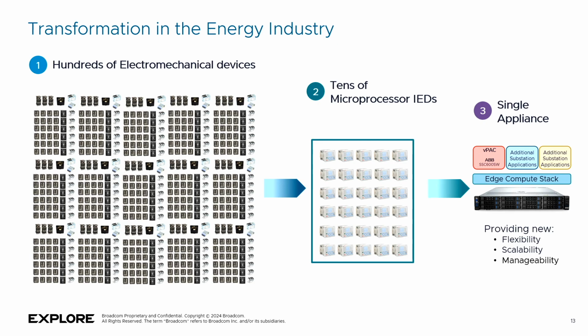So that's going to come in the form of being able to install, you know, a piece of software instead of trying to implement a new function with a new box, right? Scalability, we can leave headroom so that we can scale out as the station scales out. And manageability, we already talked about, comes in the form of centralized management and more automation from that.